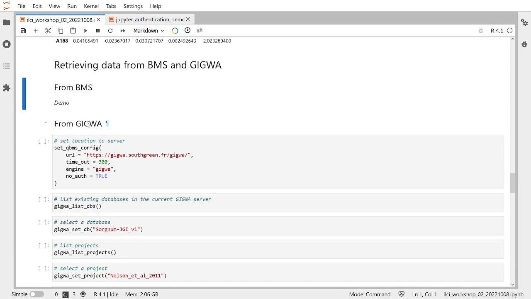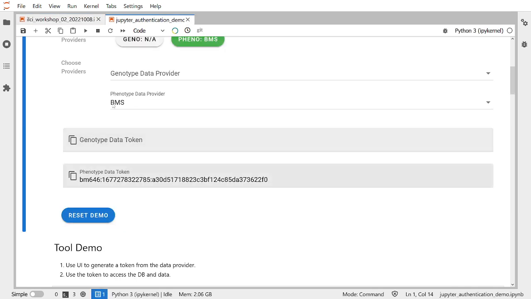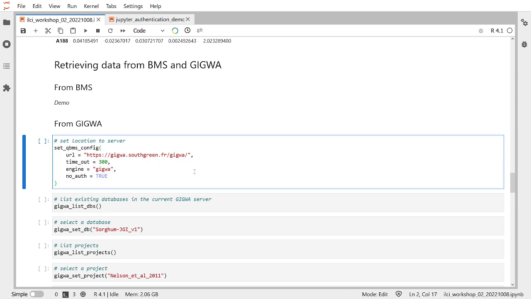We can also pull in data from Gigwa using the same QBMS package. So we have the set QBMS config, which we were doing in this demo here. But in this case, we are specifying this test Gigwa server. This is all exposed to the public, so we don't have to worry about authentication.